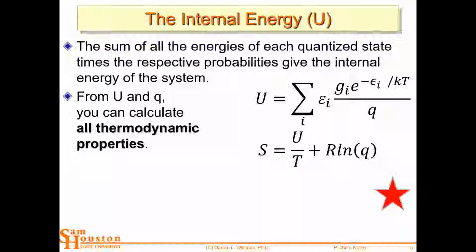So this is the equation for the entropy. And you see the partition function there? It's the R ln Q. And it's the internal energy divided by temperature. And so it just builds. So once we find the partition function, we can solve for the energy. Once we have both of those, we can solve for entropy. What's the R constant? That's the gas constant.